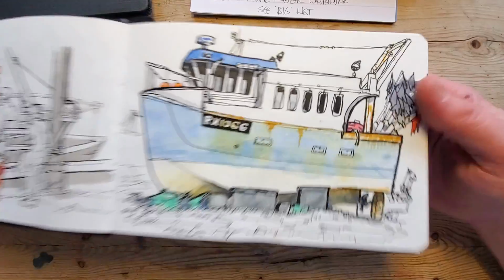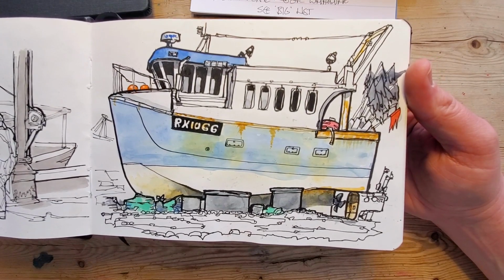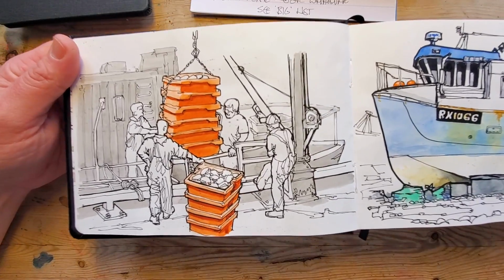These are nice. Again, perhaps a bit too full in frame, if you know what I mean. The boat's a bit big for the page. It could be a bit smaller, but that's really nice. It's a simple bit of line work. And I really like this. I think this is lovely.